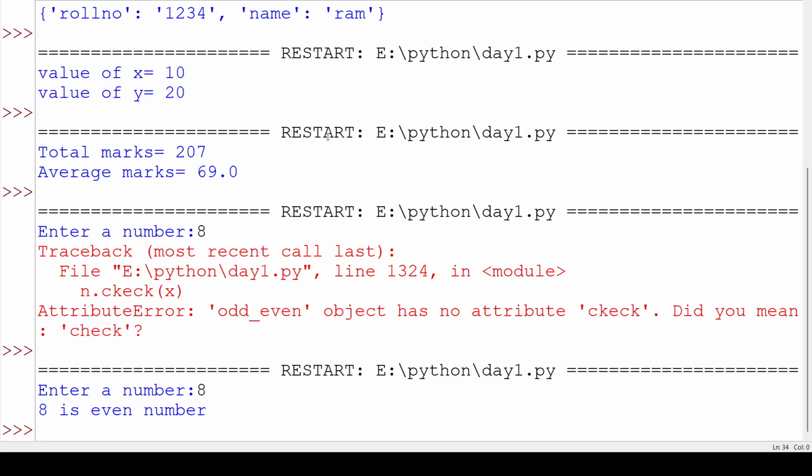Okay. Now let's move towards constructor and destructor in Python, and then we will see how to create it and what its purpose is, and then we will move towards public and private data members. Okay.